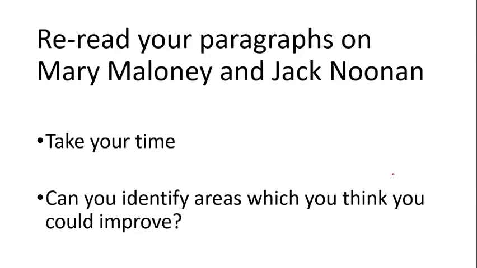Now, again, you're going to go back, you're going to read. You're going to think about, now you know what you did well, where could you have improved? So I'll say it again, about 4 minutes per paragraph, read every word, read it through twice. Is there anything you think you could improve? I'll ask you to pause there. And then we'll go through and we'll look at the improvement areas you had.